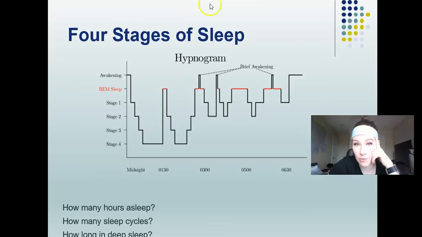This is true wakefulness, where you wake up and look at the clock and you're like, okay, well, I'm not asleep. I still have a few hours left, and you roll over. So that is different, and we don't want many of those. They are common, but we don't want many of them because it's kind of a big interruption. We want to just roll right through REM sleep back into the good stuff.